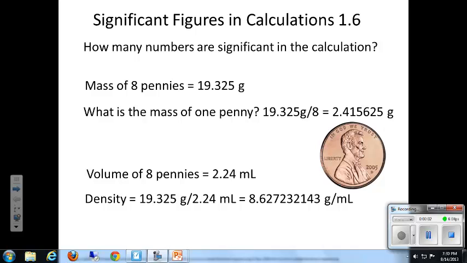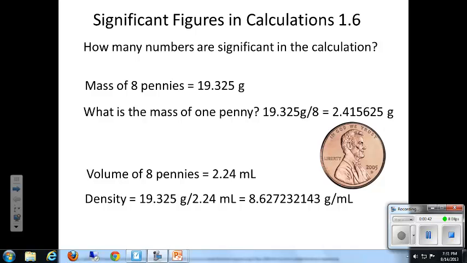Okay, this lesson covers significant figures in calculations. So once you know what significant figures are, you still need to know how to manage them in calculations. And this is very important in lab and also in the classroom when you do problems, because if you just punch in the numbers in your calculator, you'll get quite a long number that has a lot of digits to it. And without knowing what significant figures are and how to manage them in the calculation, you don't know what to write down or what the teacher wants you to write down, which is a very important thing in chemistry.